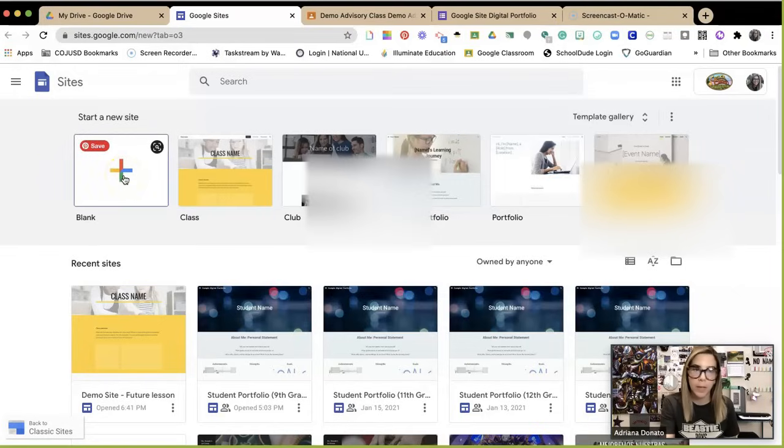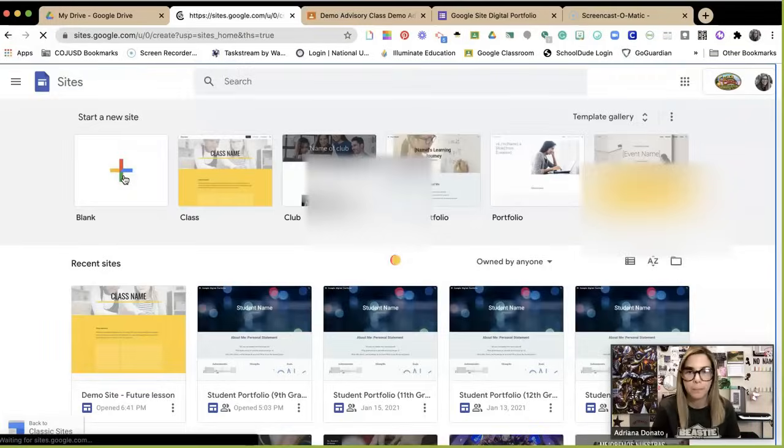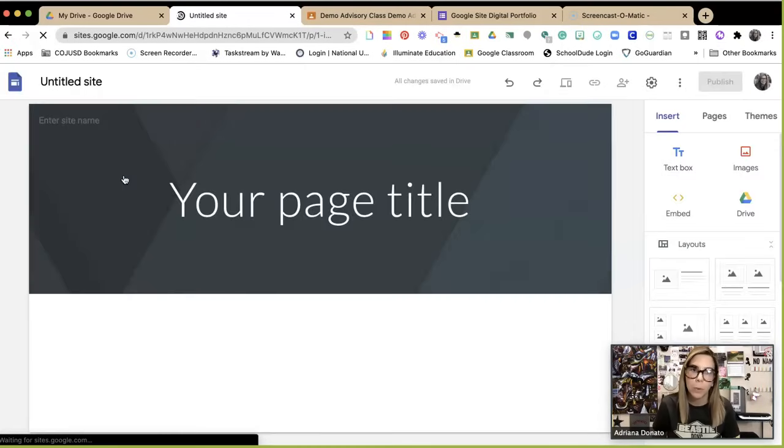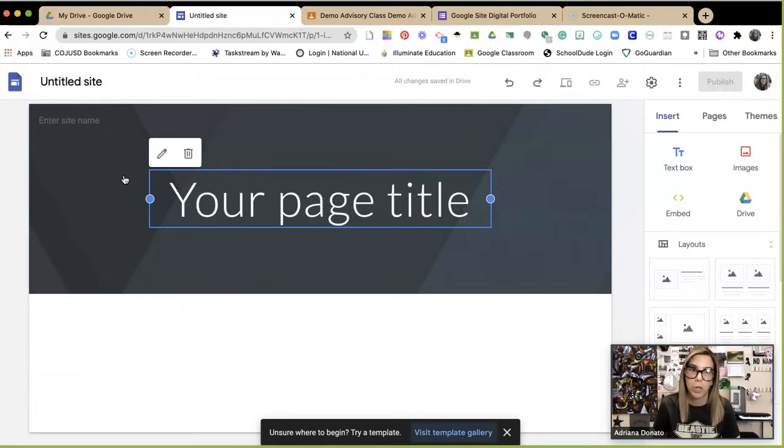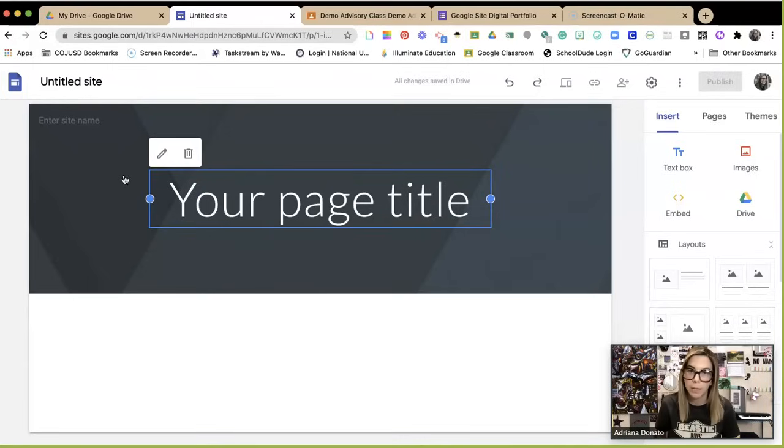So let's go ahead and start with a blank template. Now you are going to have the option to customize this however you want, but for today I am going to show you some ins and outs of setting up your Google site. Now, the site is going to be set up very closely to your student checklist. So our very first items on our checklist were the self-survey and the portfolio rationale. So we are going to create 2 pages, one for the self-surveys and one for the portfolio rationale.